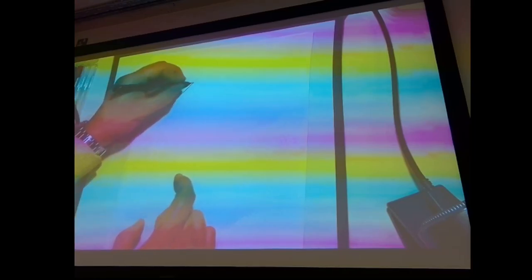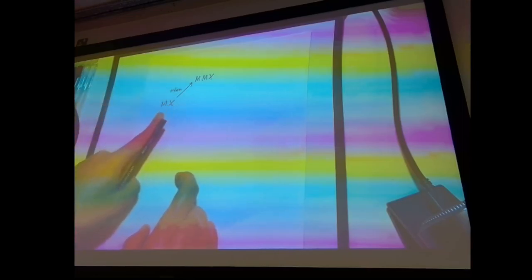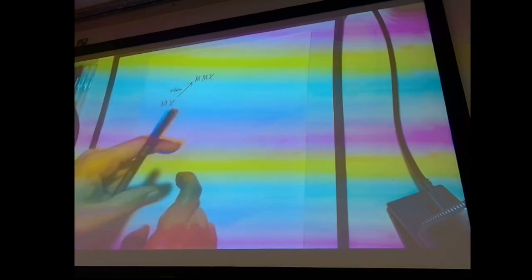So the first one says, well, if I start at M of X, then I can turn this into M of M of X by returning, right? So I'm taking this thing and I'm making a spurious outer layer. And then I can join this back down again, combining these layers.